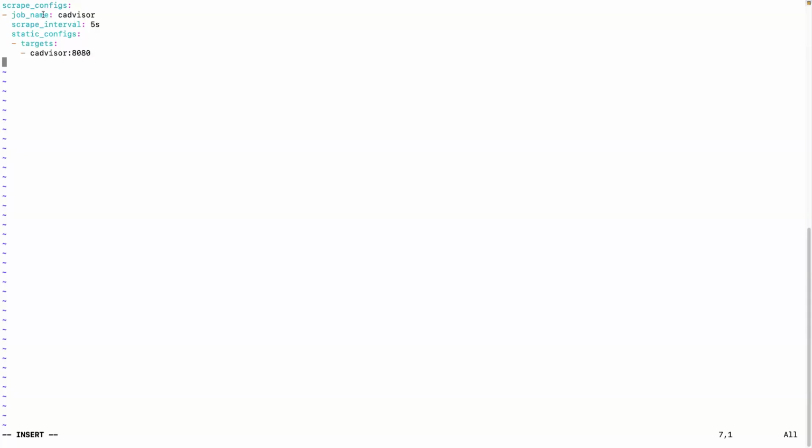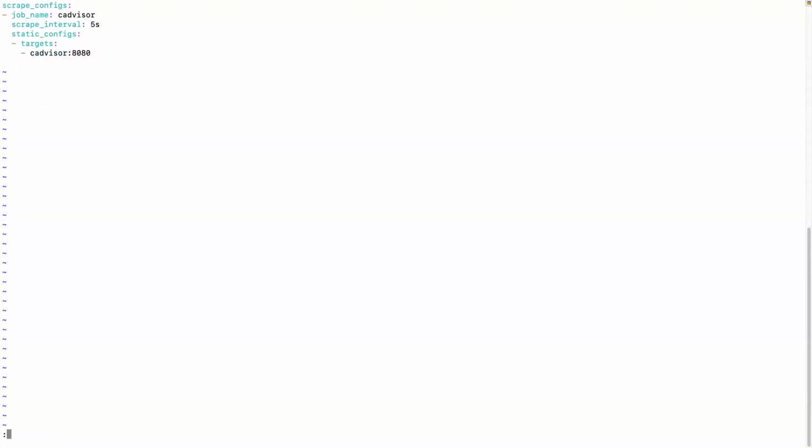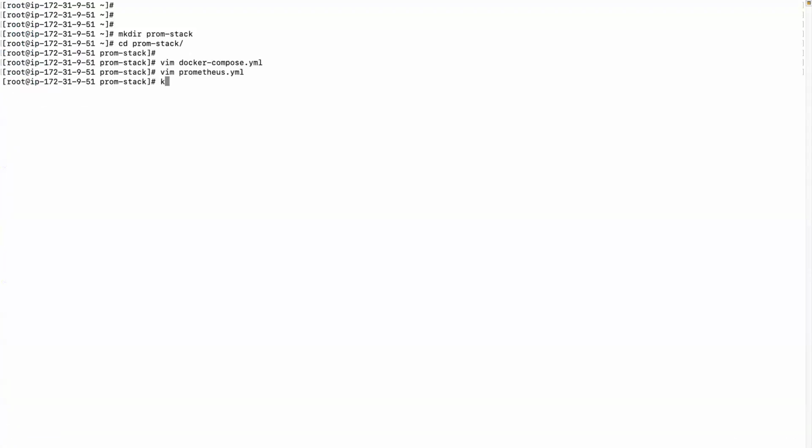So that's how it will be monitored. This is what I have: job name means the target name, scrape interval, and static configs. Let me save this and run the compose file. docker compose up -d.